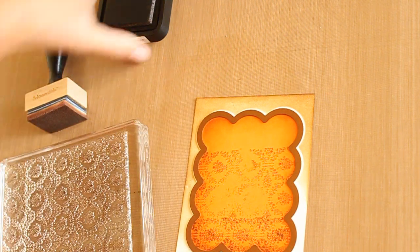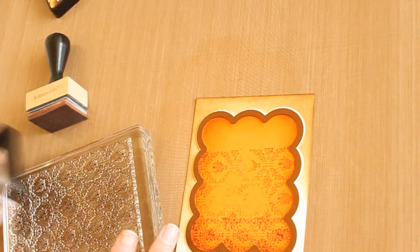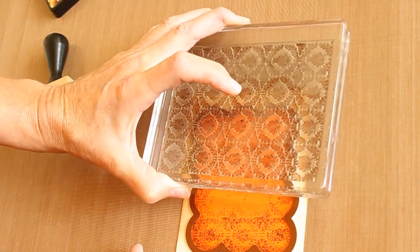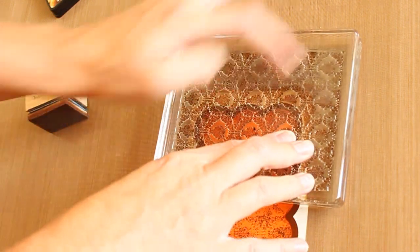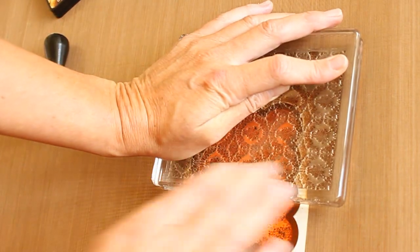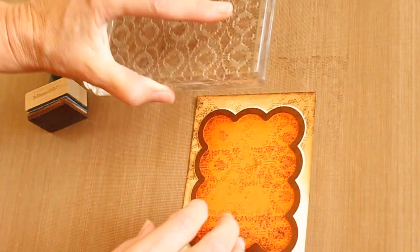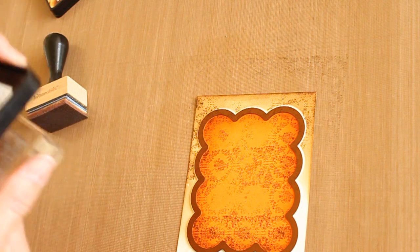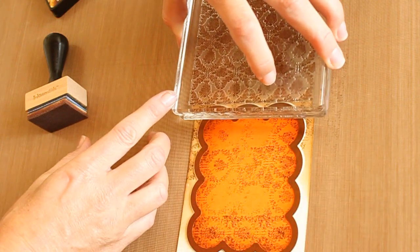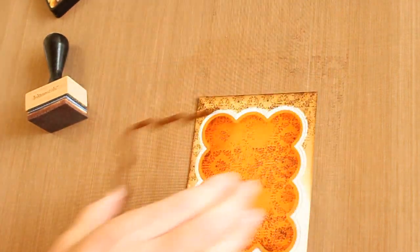I used a vintage wallpaper stamp from Flourishes, inked it up and stamped it over, but because you have your die on there, it'll be really hard to get that image because it stands up high. So what I do is I rock the stamp and really press down to get that image, and then you'd have to do that on the bottom as well. And if it doesn't work out, it's alright, because it's a very forgiving background, and I just do it like that.